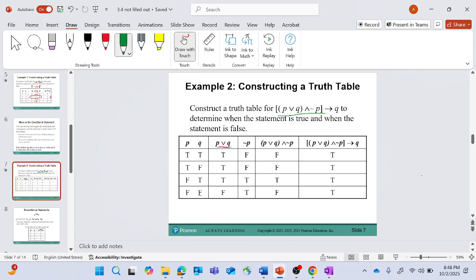And now that you got the whole truth value of the left side, and I have the Q, what I want to know is, when does a true statement imply a false statement? So when this statement right here is true, when does that imply a false statement for Q? Because when that happens, it's going to be false. Kind of a weird way of thinking, but that's what's happening. Everyone with me or not really? Any questions?